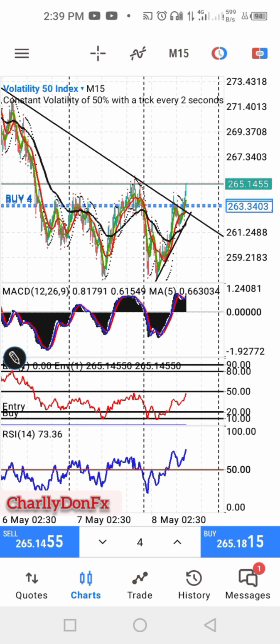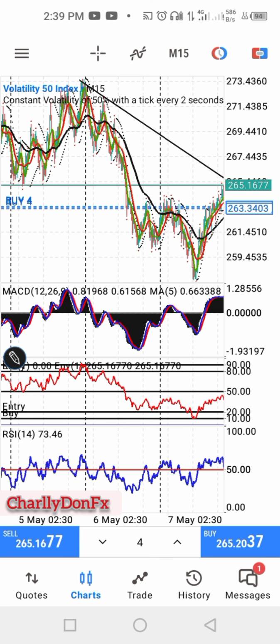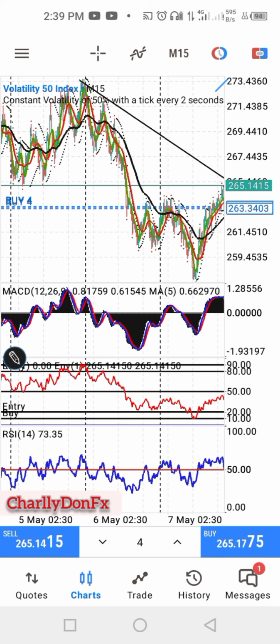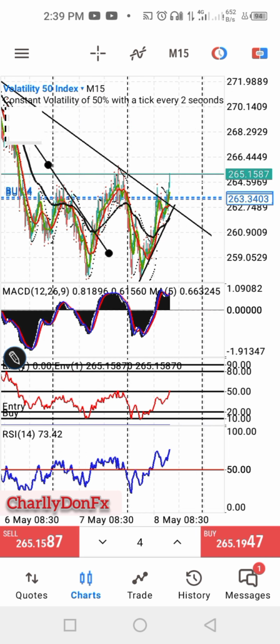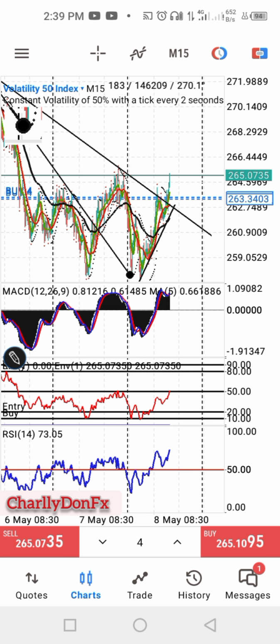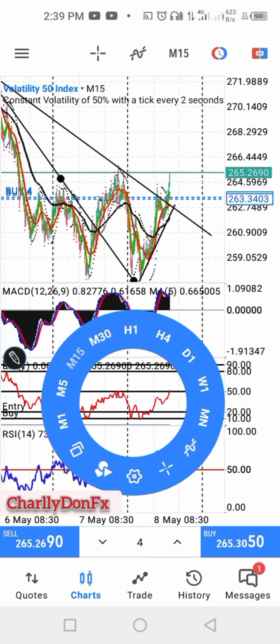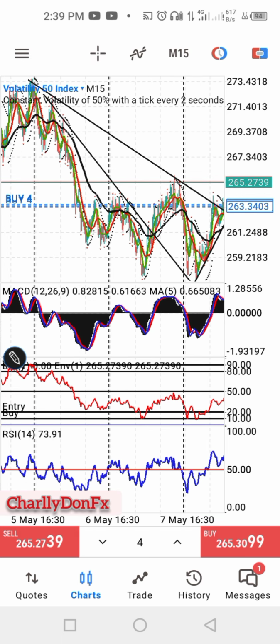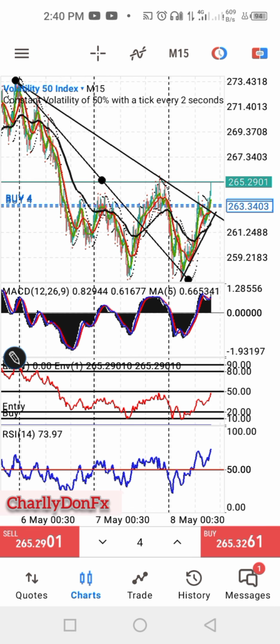Can you see? You have a few touches there. We'll continue, we'll move on. Can you see, guys? Even the same trend line, to this point, to this point, to that point. The reason why I minimize it is to get a perfect entry, guys. Can you see what's happening, guys? That's the same point. I will move.